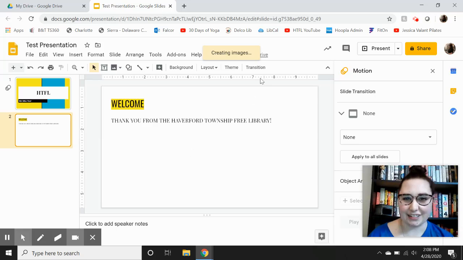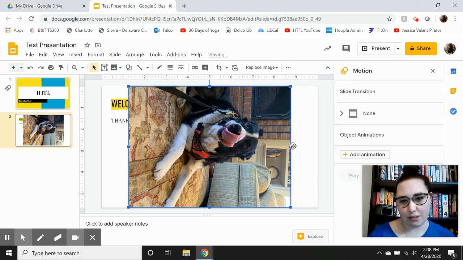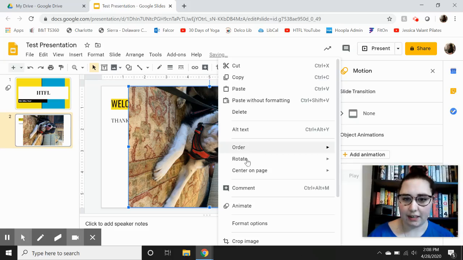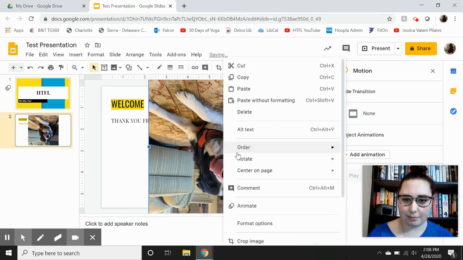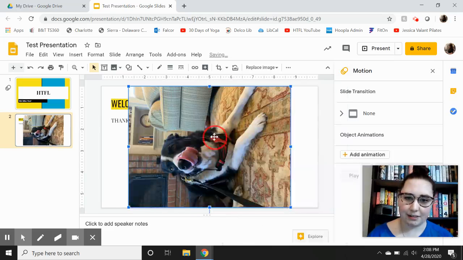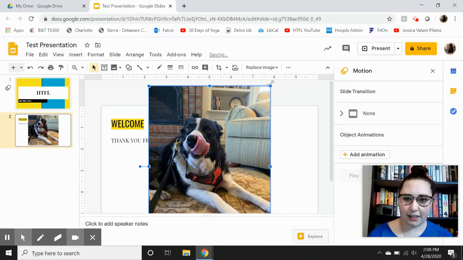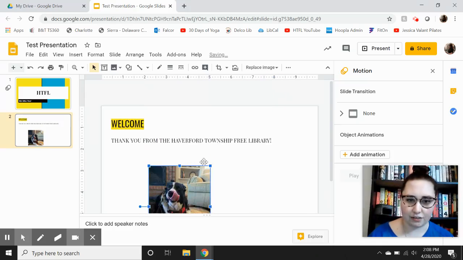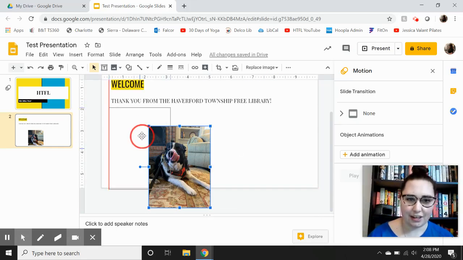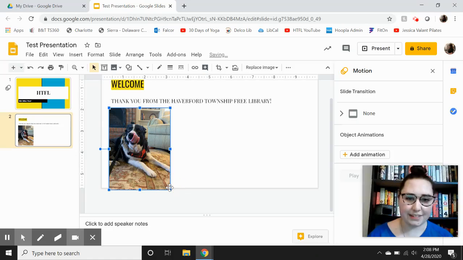It takes just a second to create the image in a way that will fit in the slide presentation. So hold on just a second for that. There it is. You can also rotate it. So I'm going to right click on that and rotate 90 degrees clockwise a couple times just to make it right side up. And one more time. And then you can hold your mouse just over this corner thing here and click, hold, and drag in to resize it so he fits a little bit better in there. You can move it around, put it anywhere you want, keep resizing it, and then you've got a nice picture or graphic in your slide.